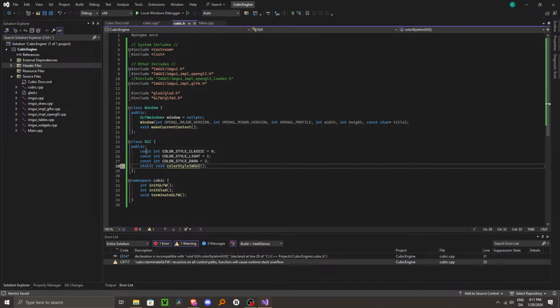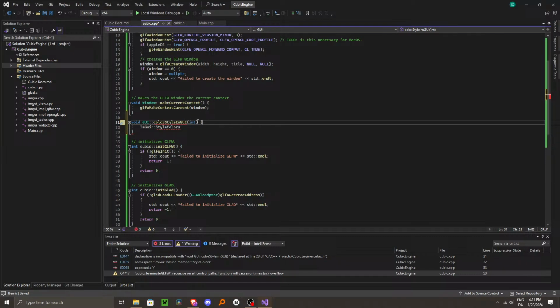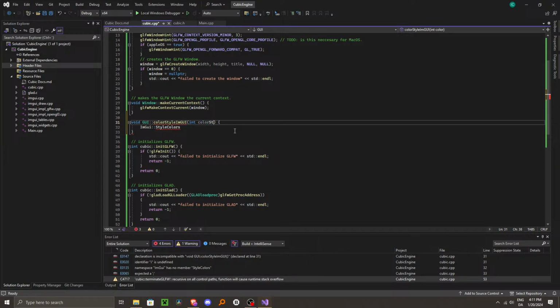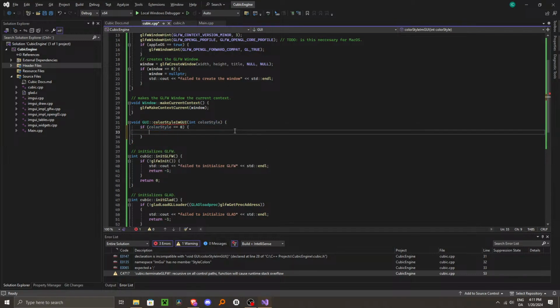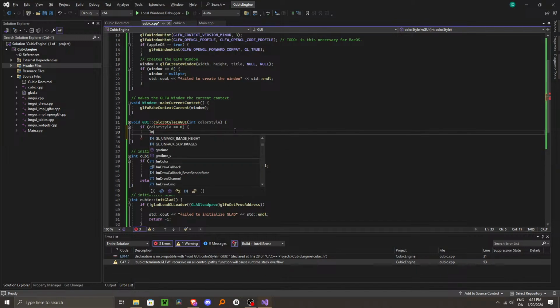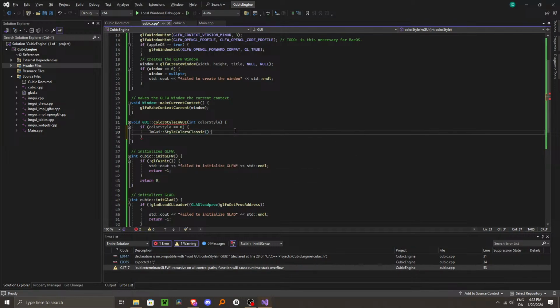Technically, it's kind of a waste because we don't use these so frequently, but you know, if you want to change it at some point. So in this case we just want to go int color style, and we want to go int GUI style colors classic.